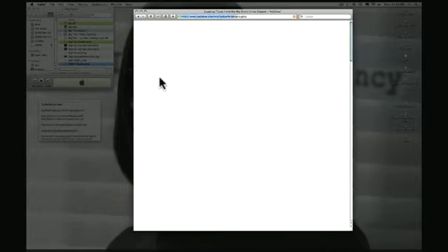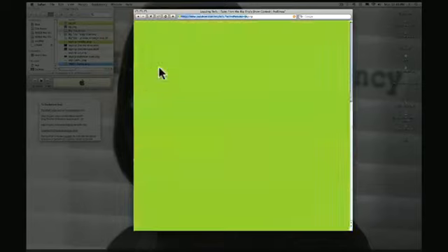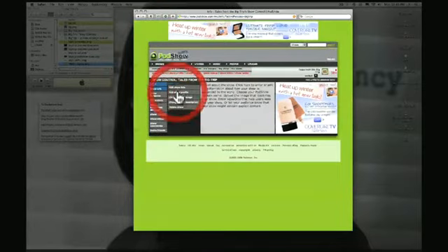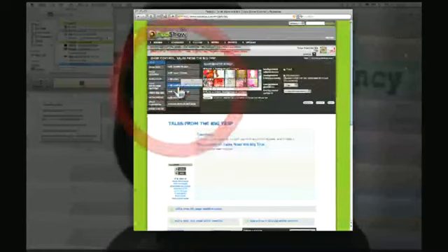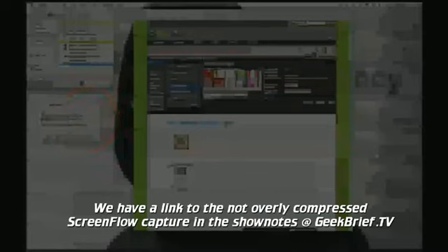I'm going to choose my show out of the many shows I have, show info, and we're going to edit the show profile. Here we have lots and lots of options. I'm going to choose the background because I want to tile my background. Here is my website address. You just link to it and hit save. You can preview it beforehand if you'd like to. On the background pattern, go ahead and repeat full and save.